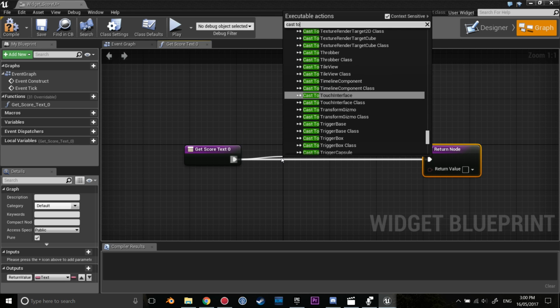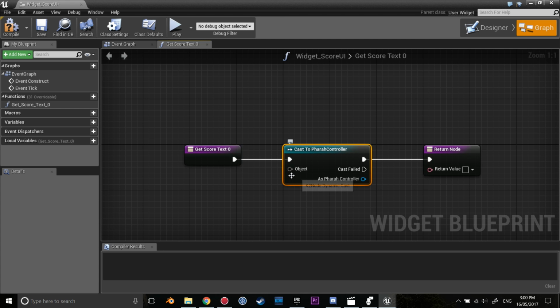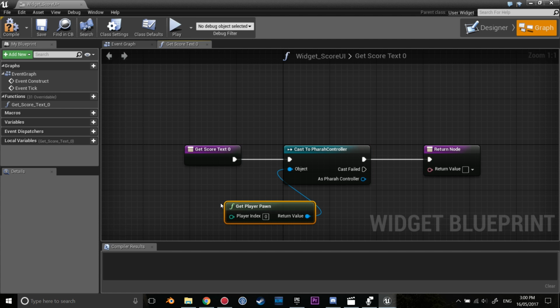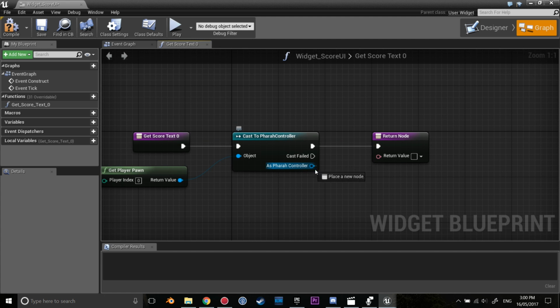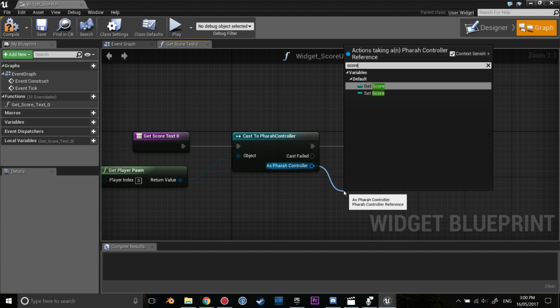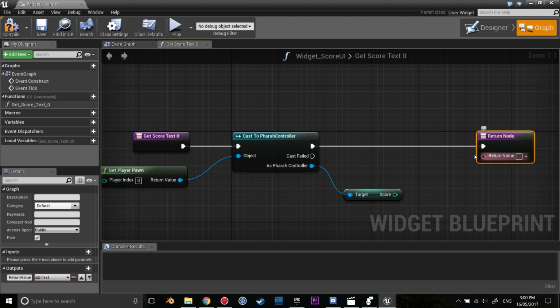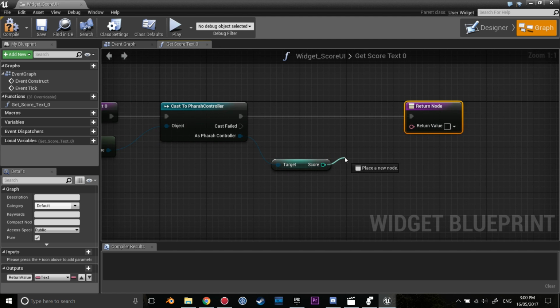So we need to cast to the Pharah controller. We're then going to get the object, which is get player pawn, because the Pharah controller is currently the active player pawn. We can then get the score, and you notice it needs a return node, and it needs a text. So what we're going to do is convert this to a text.